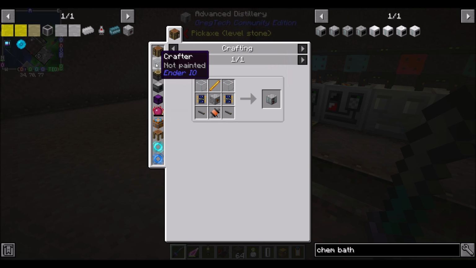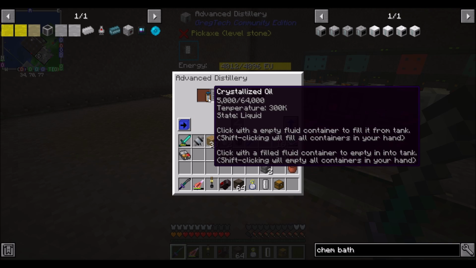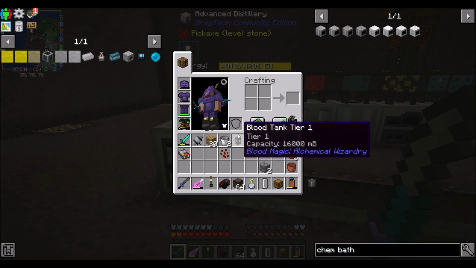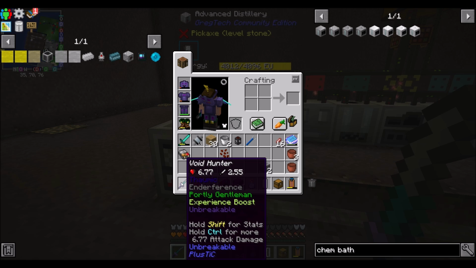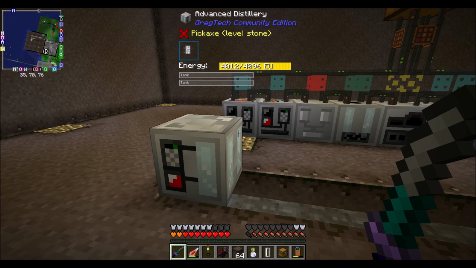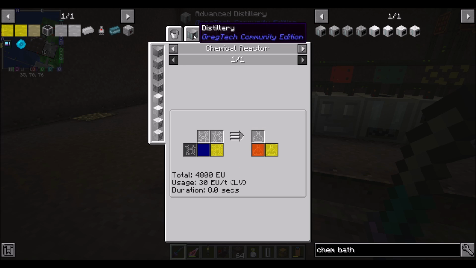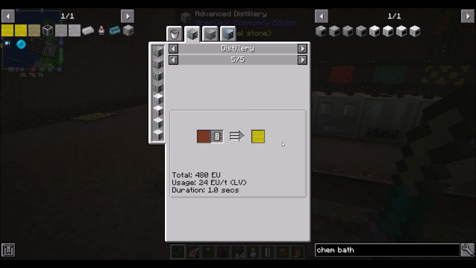This is a distillery. It's the advanced distillery. That's literally what we're looking at right now. So I don't know why you don't work. I don't know. But I'll wrap up the episode here. I love this Void Hunter, by the way. Super, super cool. We'll come back next time. We will figure out why this ain't working. All right, it has power. It's good. It's got everything it needs. It should work. It should work. And we'll see what happens.